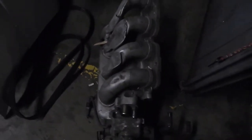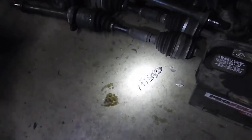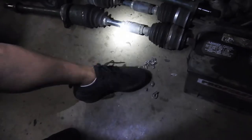So, since I blew up my motor, this is what we found inside the intake manifold. And since I used the same intake manifold on that new motor, because this one got damaged, I might have a risk of those little pieces going inside the engine.